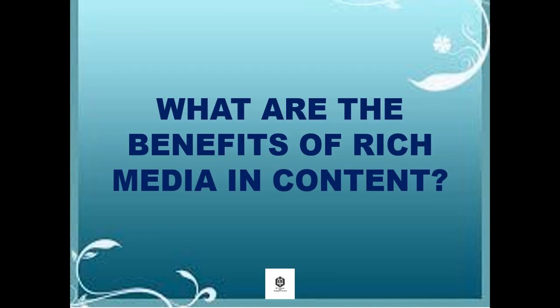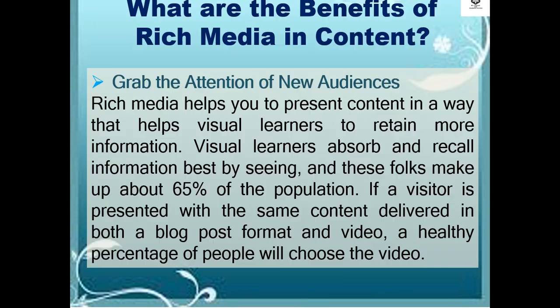But what are the benefits of rich media in content? First, grab the attention of new audiences. Rich media helps you to present content in a way that helps visual learners to retain more information. Visual learners absorb and recall information best by seeing, and these folks make up about 65% of the population. If a visitor is presented with the same content delivered in both blog post format and a video, a healthy percentage of people will choose the video.